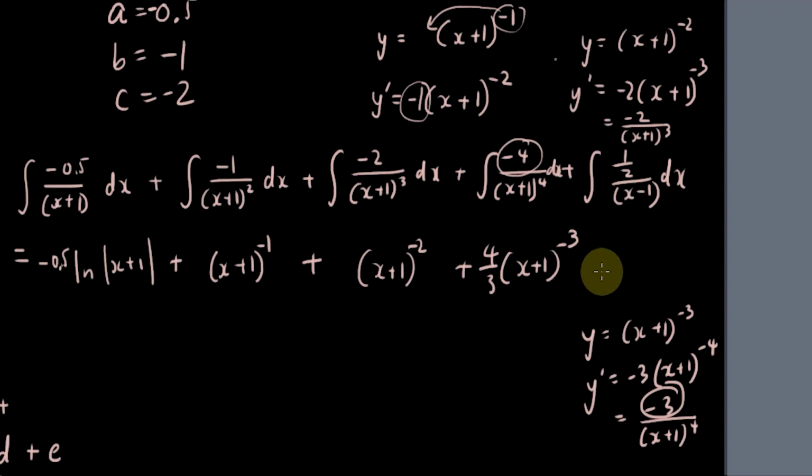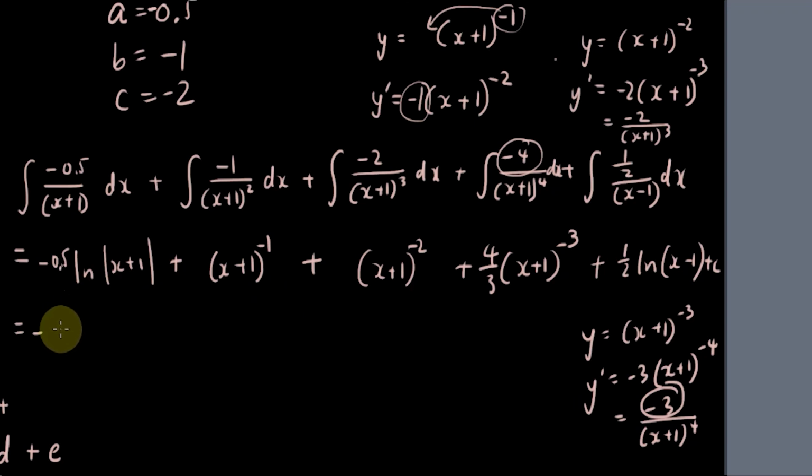And the last one here, again, is just a straight ln. ln x minus 1, now there's a half at the front, so then I have to add a half at the front. And then plus c on the end. So to clean that up a bit, it's negative 0.5 or negative a half, because people don't like decimals.